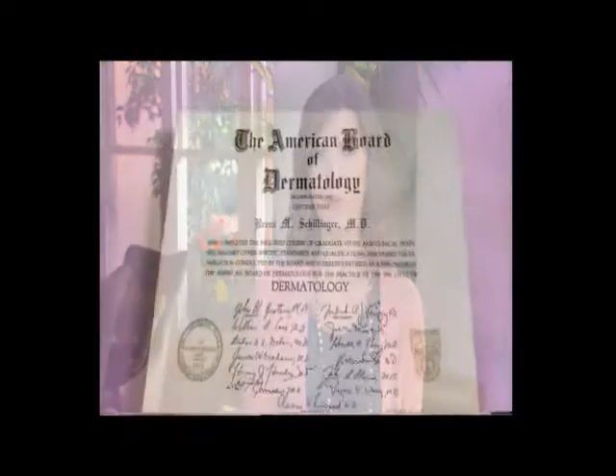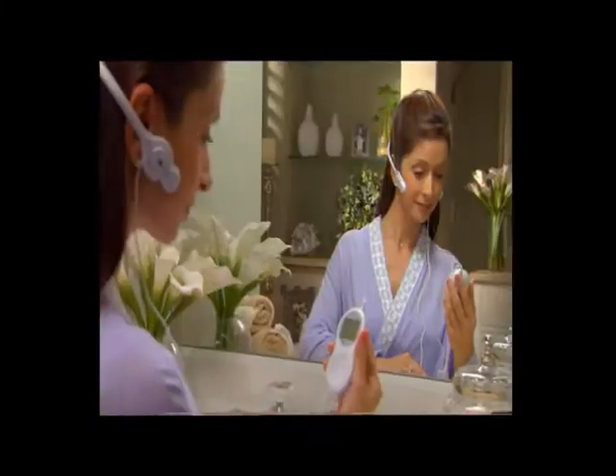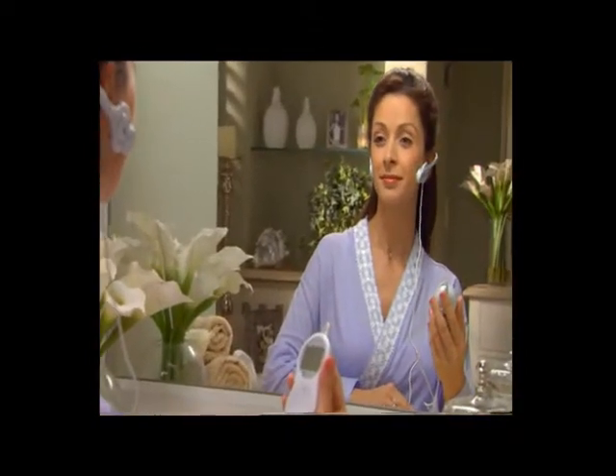You're one of the founding directors of the Dermatology Fellowship Program at the Palm Beach Center for Graduate Medical Education, correct? Correct. And you've also been involved in a lot of clinical research studies. So it's safe to say that you pretty much know everything there is to know about skin and what it takes to keep skin looking young. And as far as anti-aging treatments go, Ageless Wonder is a device that is very exciting.